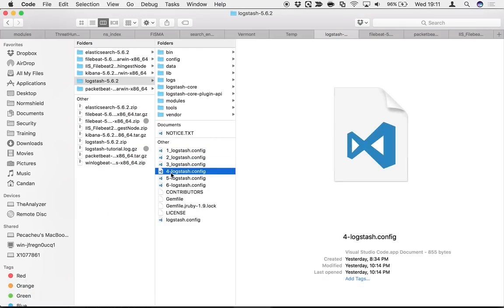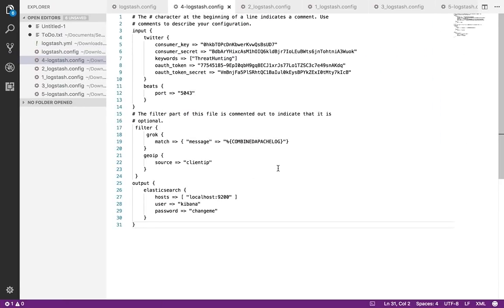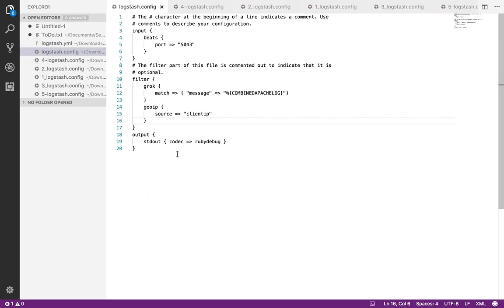Now it is time to communicate with Elasticsearch. It's again pretty easy. All we need to do is add host to Elasticsearch, and actually the output is going to be something like this. And as you remember, our output was only the standard output, and you can have multiple outputs side by side, no problem. But we don't need that because we're going to put a lot of logs. I don't want my log to get busy.